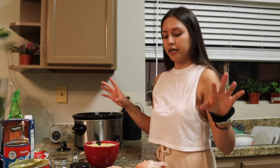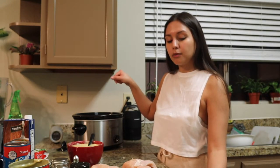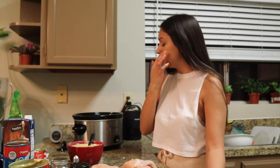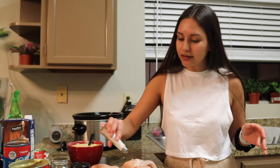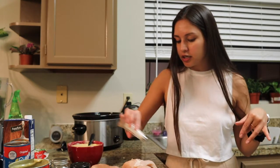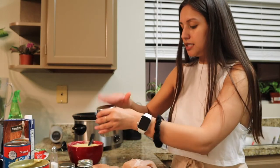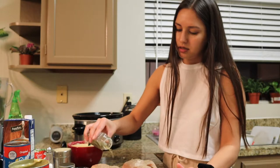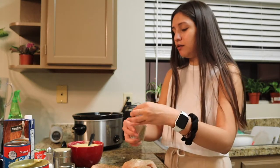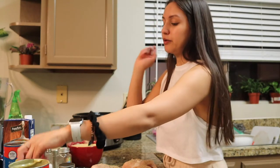I washed the chicken and my hands. I did forget — you could spray the inside of the crock pot or put butter or vegetable oil in there. I didn't do that, so my soup will lack a little bit of soul, but whatever. I'm going to put the seasonings on the chicken: salt, pepper, thyme, and oregano. I know you could just put it straight in the crock pot, but why not give it a little rub. I don't measure it.